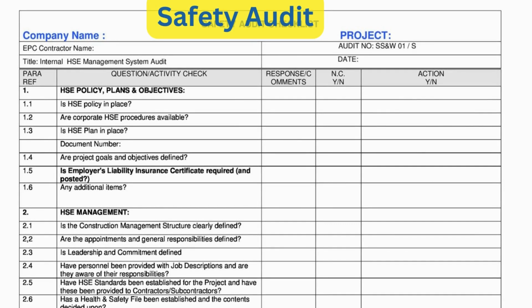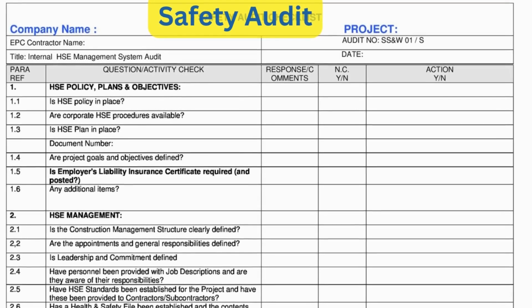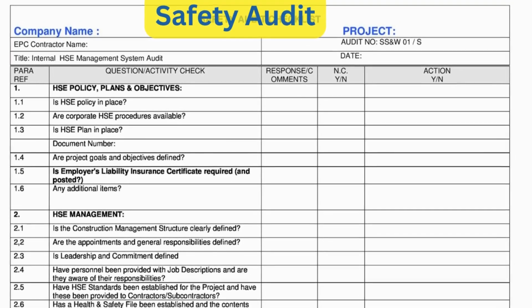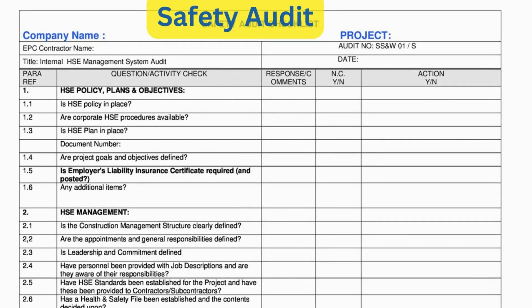Review their findings and recommendations to gain an unbiased perspective on your safety systems. Document all findings in an audit report, including identified hazards, deficiencies, and areas for improvement. Develop and implement an action plan to address these issues. Monitor the implementation of corrective actions and verify their effectiveness. Safety audits ensure that your safety practices are effective and help identify areas needing improvement, contributing to a safer work environment.